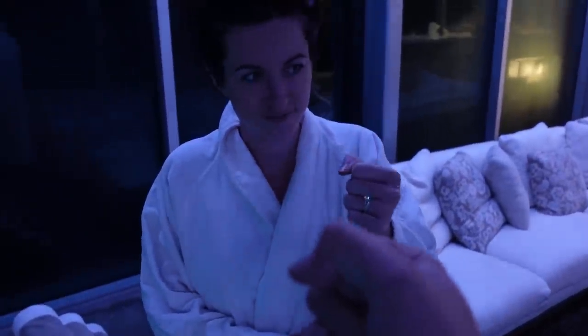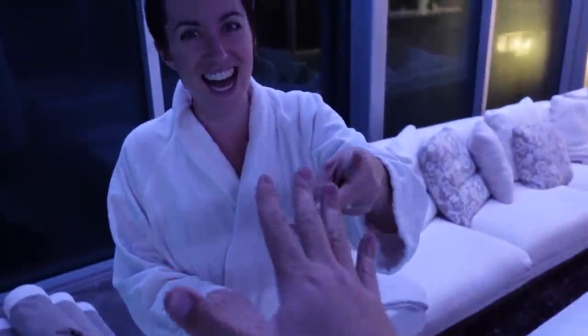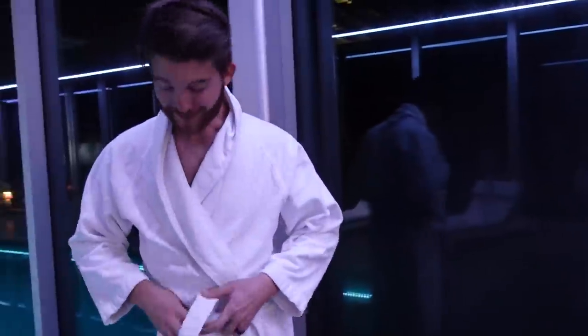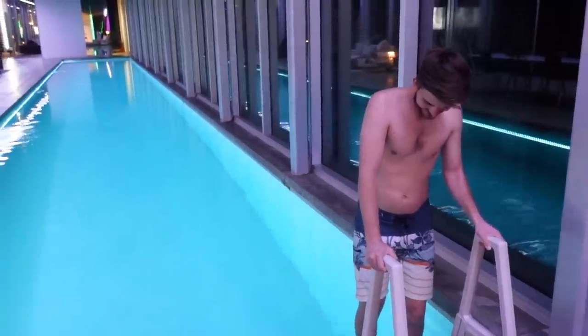Oh, it's cold. Well, we have to show you guys the pool. All right, rock, paper, scissors for us to go across the pool. Rock, paper, scissors. No! Get in there. The thing about this pool is it doesn't go any warmer than it is right now. And it's cold. And it's 100 feet. Are you sure you want to do it?